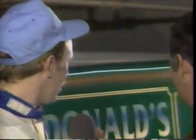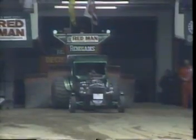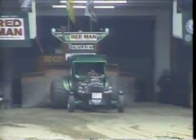We lengthened the back about 3 foot, and we left about a 3 foot gap behind the motor, just to try to equal it out and make it look halfway decent. Boy, it looks more than halfway decent. It is beautiful. I know, Army, you have a street rod that looks a lot like this.